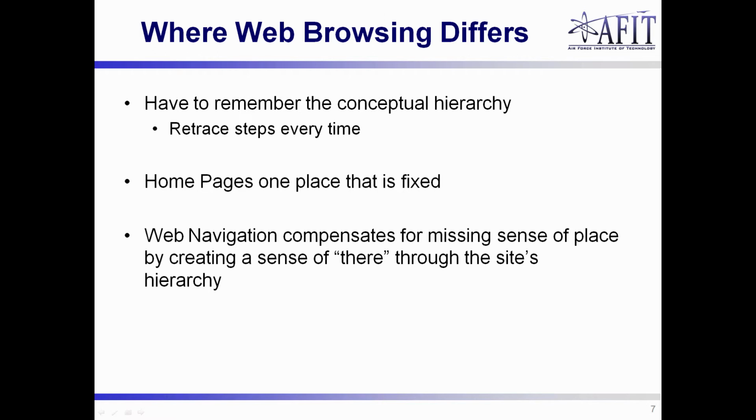This is why the home page is so important. In a relative sense, it's the one place that is fixed. It is our North Star. Web navigation enables us to compensate for this missing sense of place by creating a sense of there through the site's hierarchy. This makes navigation a critical foundation of every website. And since it is critical, it better be good.